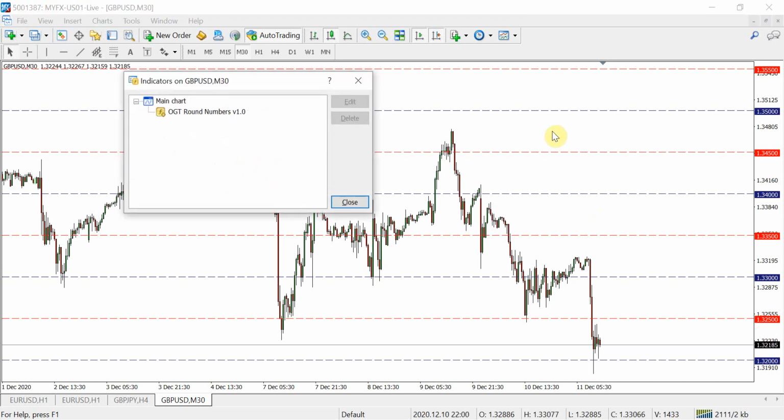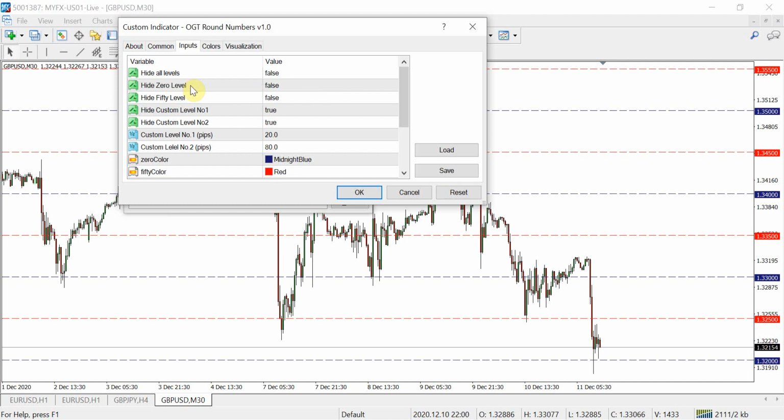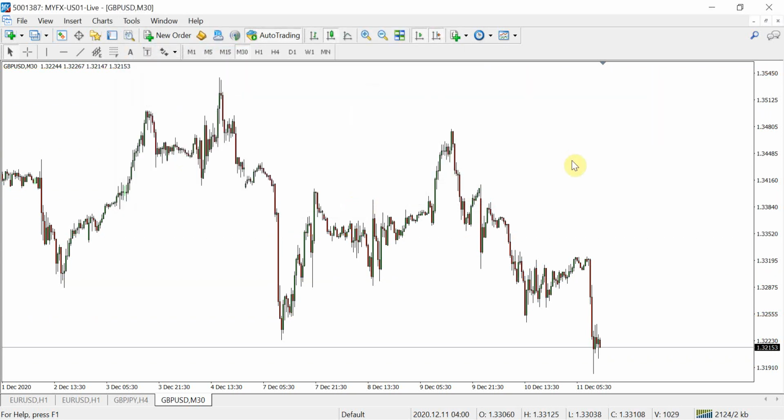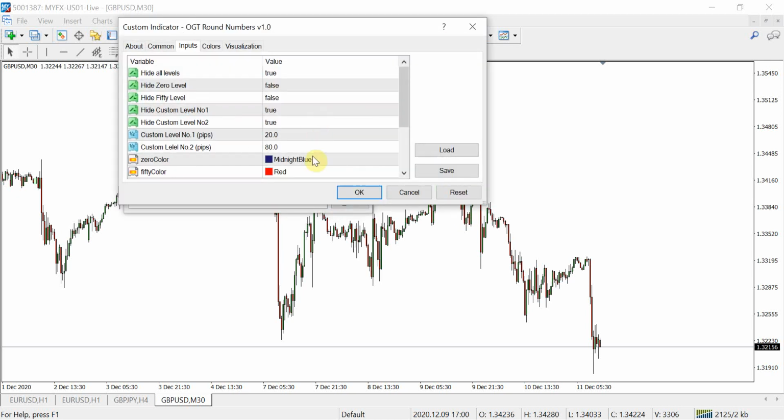So I'm just going to very quickly go through the settings for this indicator. One really cool thing, and I'm going to start producing some indicators going forward, is to actually hide the indicator but not have it removed from your input settings, because sometimes you don't want all these indicators on your screen, but you really can't be bothered to keep deleting them and reloading them again and putting your settings in there. So it's set a feature so you can do hide all levels, and it's as if the indicator is not there, but as you can see, it's still available over here with your predefined settings.